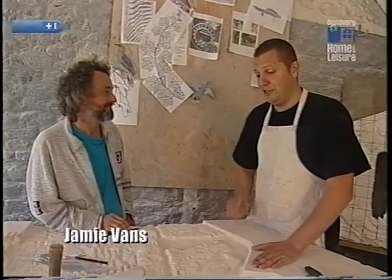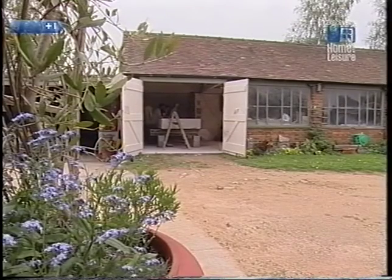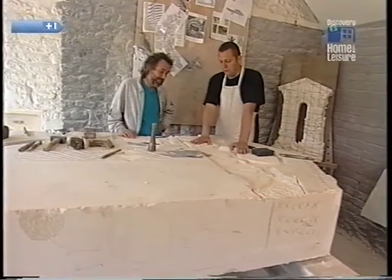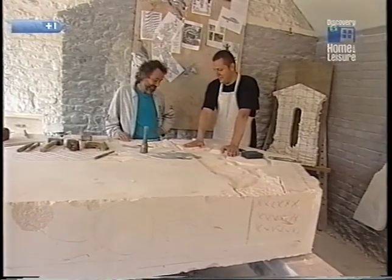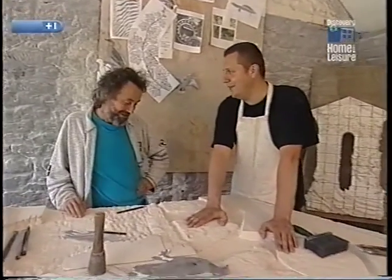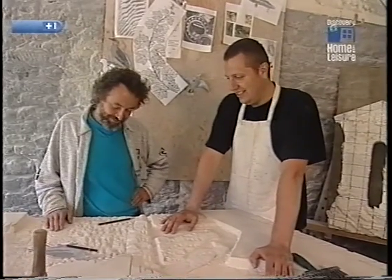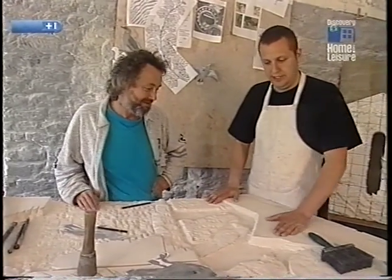Right, well, here we have Jamie inside, and is this, what would you call it, a piece? At this stage, it's a project. Right. And what kind of stone is this, then? Okay, this is Portland stone. Portland, which is from the Isle of Portland. And there's a clue there, isn't there? There is, and it's a limestone, and as you can see, it's a very clean white piece of stone. Yeah, it's beautiful, isn't it? It is lovely stuff. So, what's this going to be?